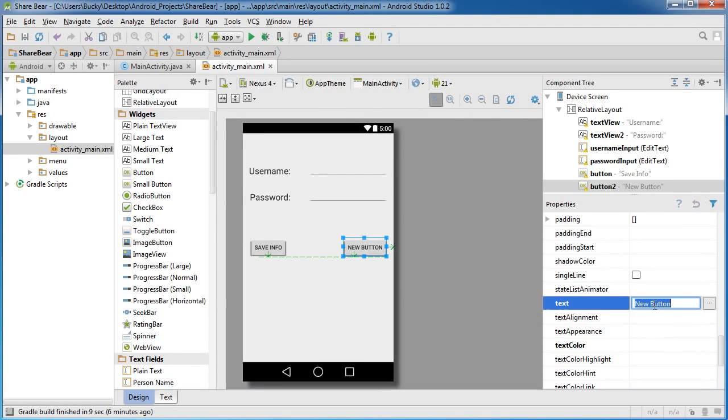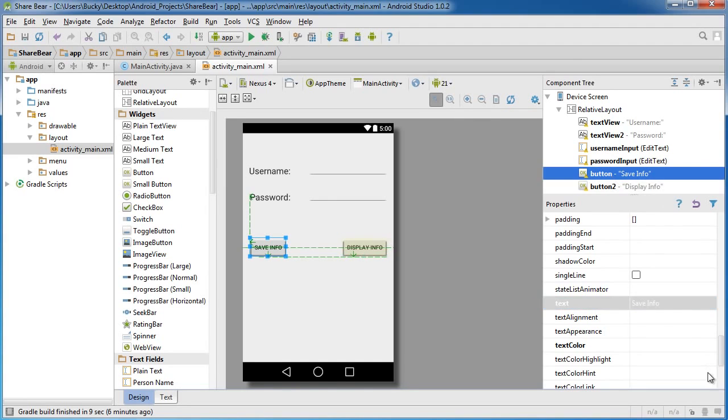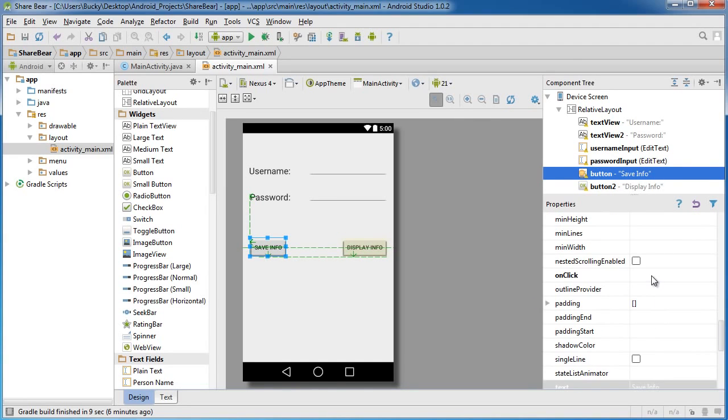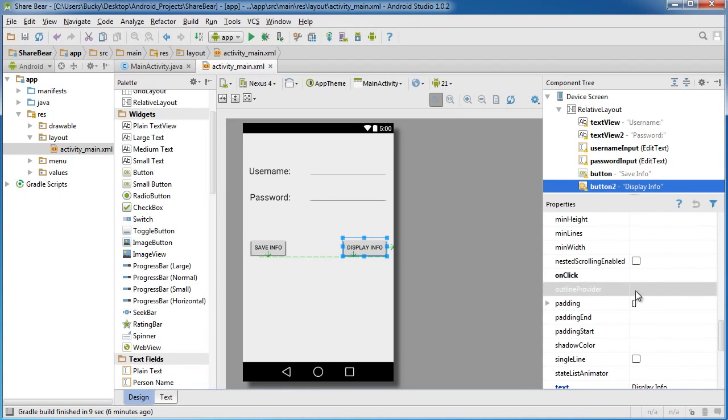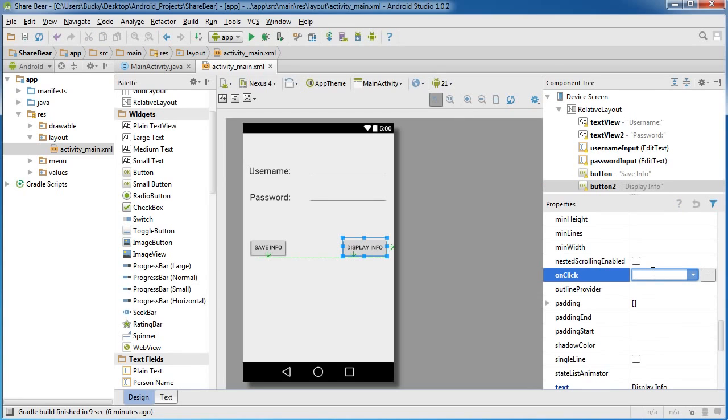Whenever they click the other button, I'll name it display info. Let me add on clicks real quick. This one might as well be save info, and for button 2, whenever we click this, it'll call a method called display data.